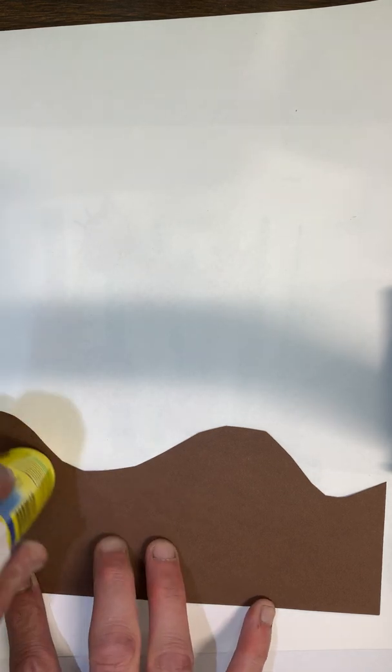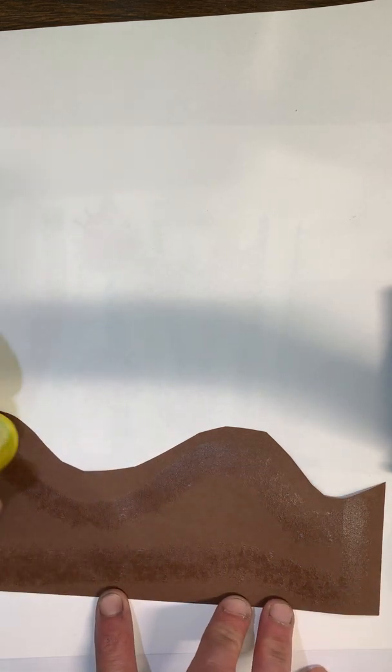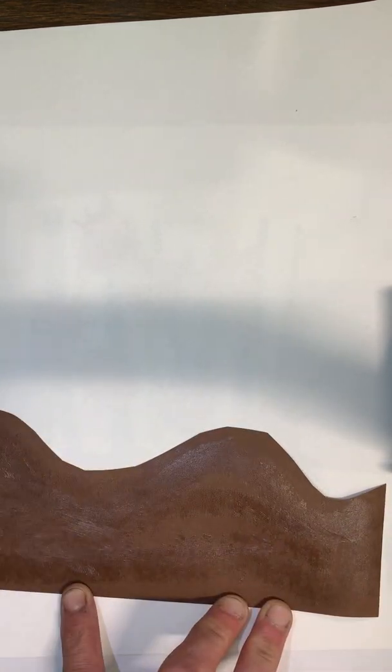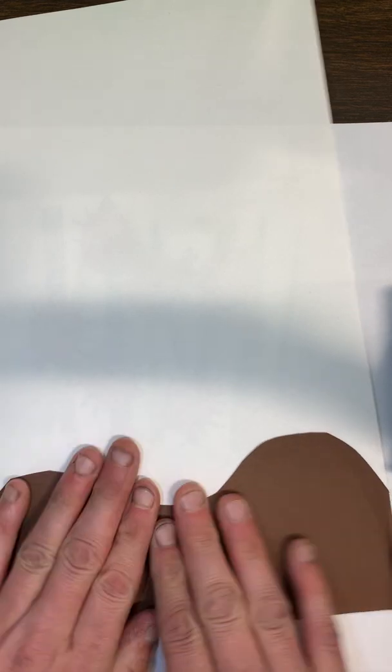Then the next step is to glue the back. And remember, we always glue the piece of paper we are adding onto our artwork. So I go all the way around the edge to make sure to get it all. And then I fill in the middle space. And I want this to be all the way at the bottom of my paper. So next I'm going to place it all the way at the bottom so I don't see any of that white paper showing. And I'm going to press it down and rub it in.